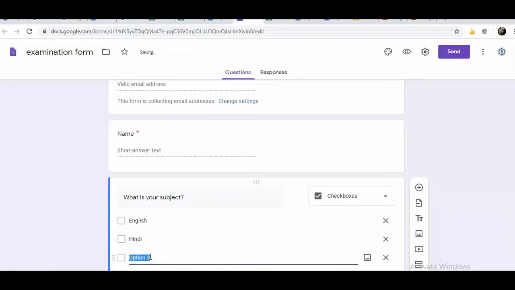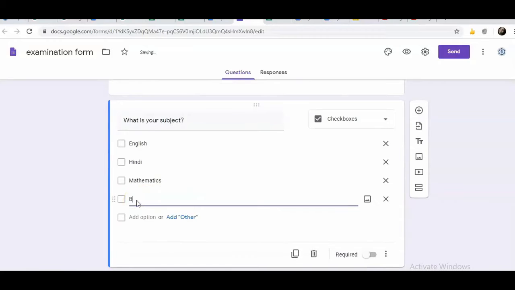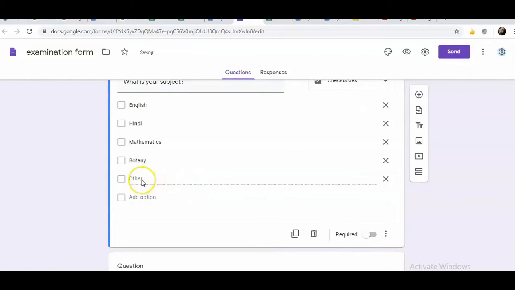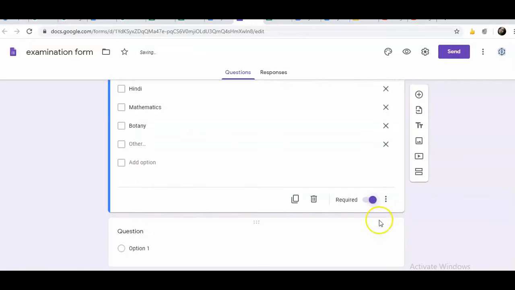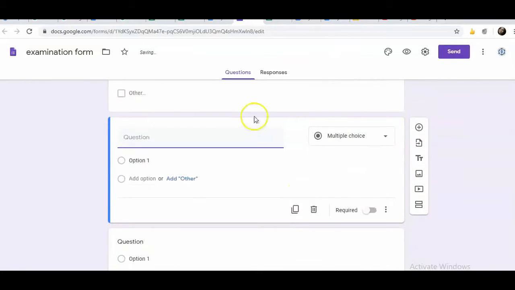Okay, so you can go on with different names of subjects, and so on. So this is also required, or you can type other. If you write other, then it will automatically go for writing the options. This is also required.